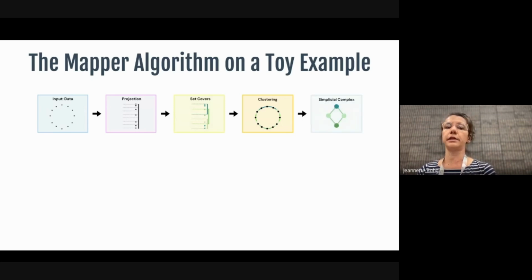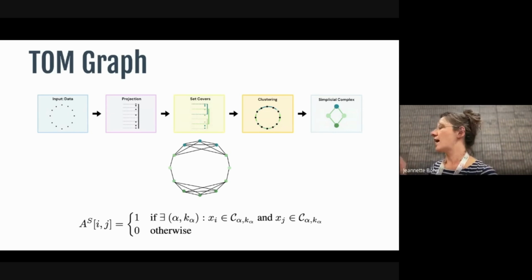This ultimately forms a cyclical complex, or you can think of it as a graph as well, where nodes represent clusters and edges connect the overlapping regions between the covers. And here is how the actual final output we are interested in looks, what we call the TOM graph. We use a geometric interpretation of this topological structure to merge topology and geometry.